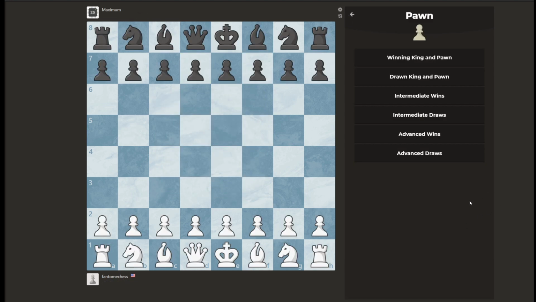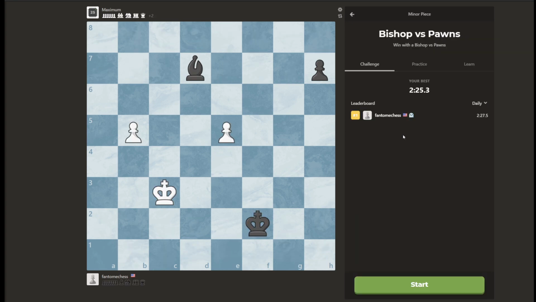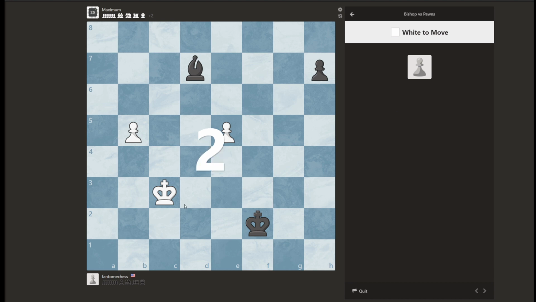Okay, how long have I been going for? 42 minutes? Okay. Now, the next one that I've done is bishop versus pawns, which this one is kind of normal. Like anyone that does this, they'll be able to beat me. Like there's nothing fancy going on here. It's just knowing how to do all of these. And I mess up on this one a lot, so we're just gonna go through it until I get it.